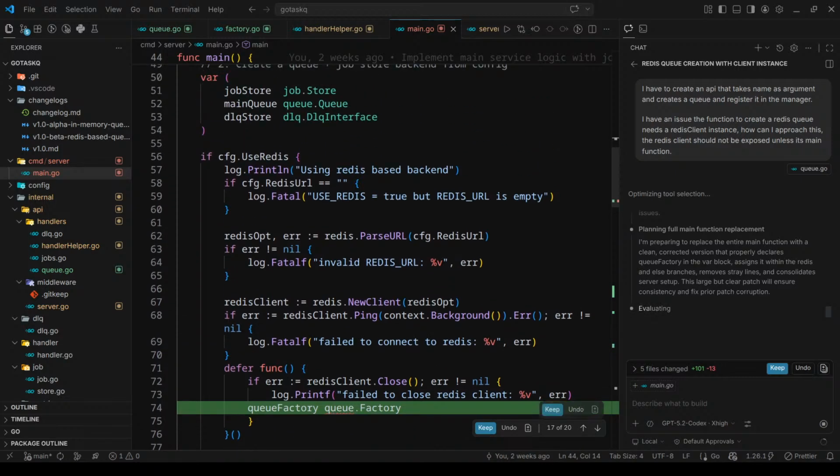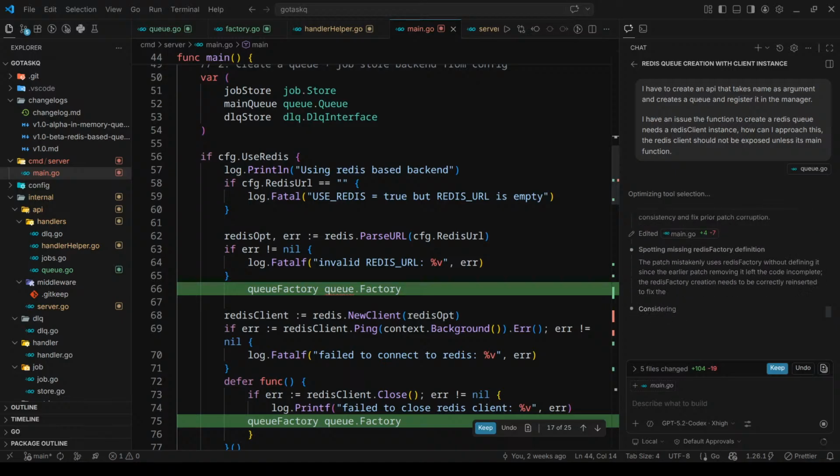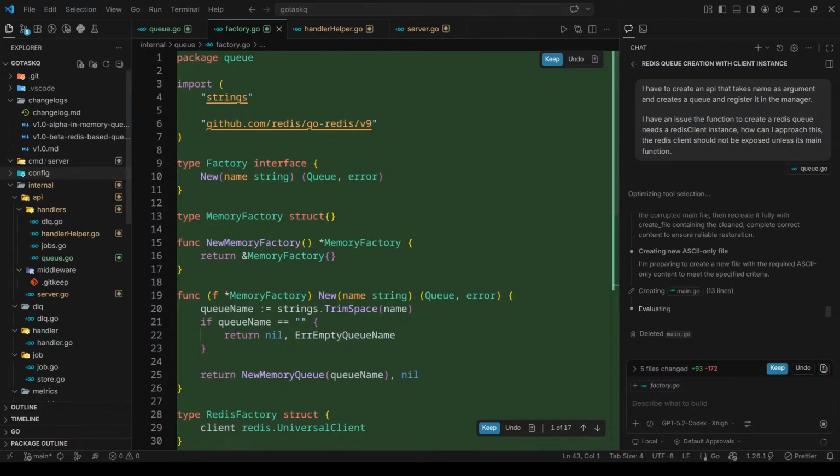If cfg.Redis defer function, I think something is wrong here. What it is doing is q.RedisFactory. How can we initiate the factory? There's no way to initiate the factory. What the hell, where's the main function? I have to check it too.